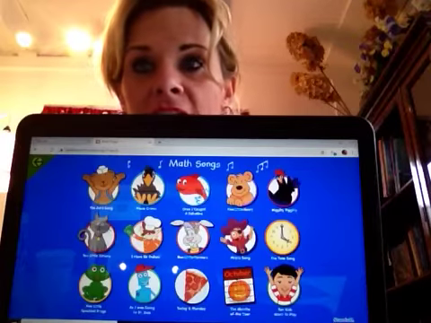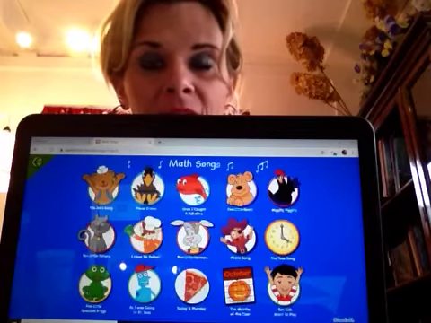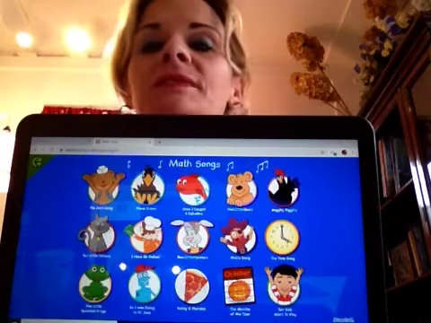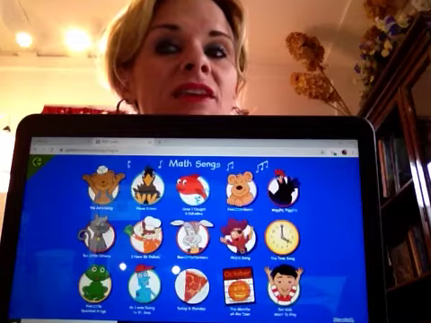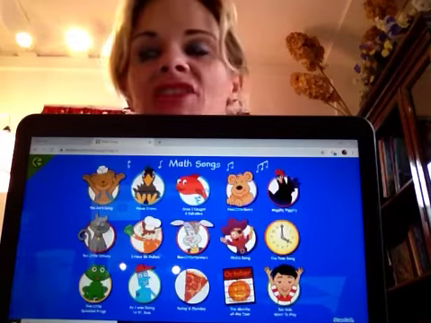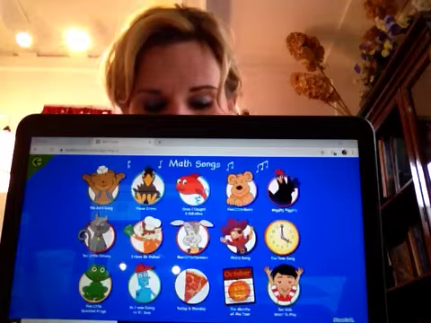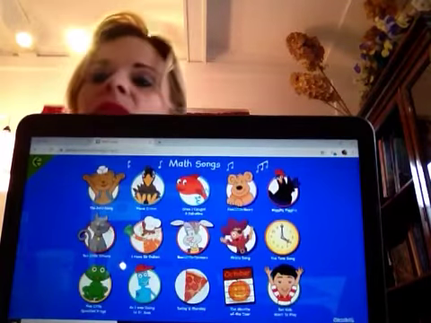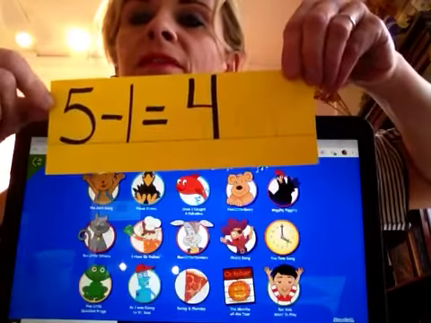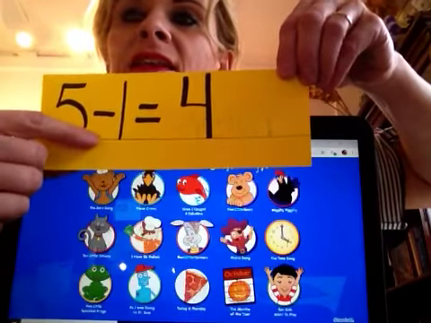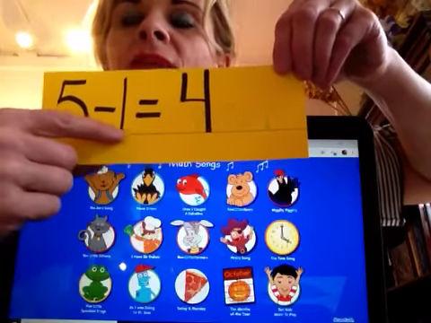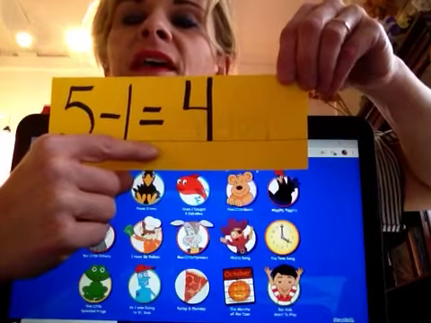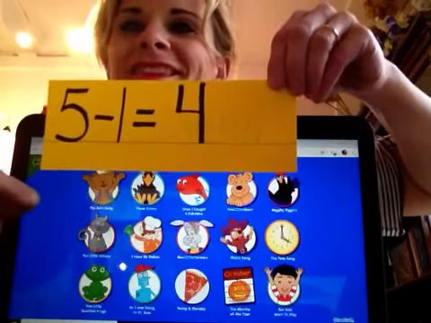Here's what I want you to try. If you have a sheet of paper or a whiteboard or anything you can write down on, as we sing the song, I want you to think in your brain, what would the subtraction sentence look like? I'll give you a hint, all right? Remember, when we look at a subtraction sentence, we have a number that we begin with. We have our minus sign that tells us we're going to take away. And then we have how many are taken away. Then we've got the equal sign and how many are left, all right?